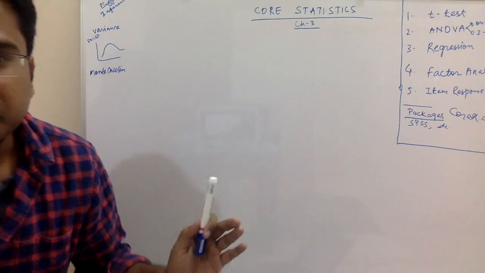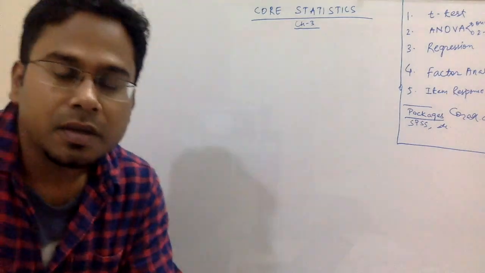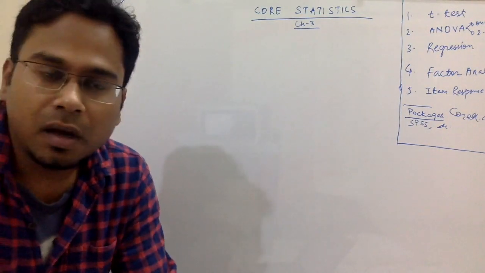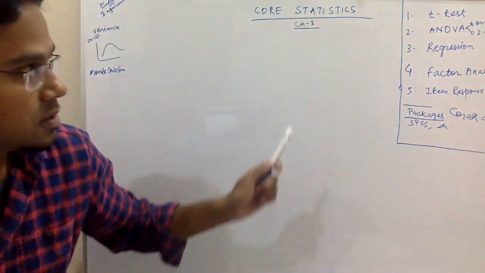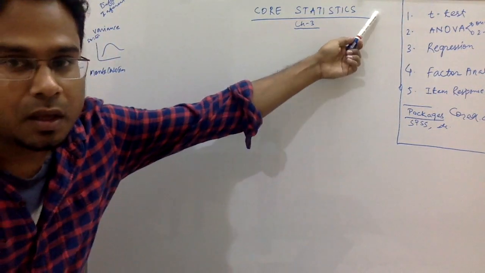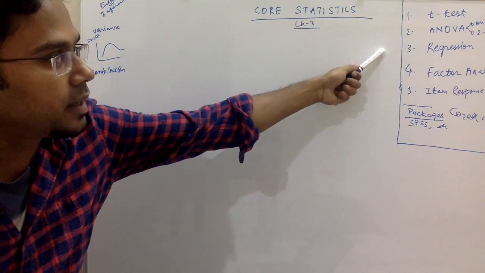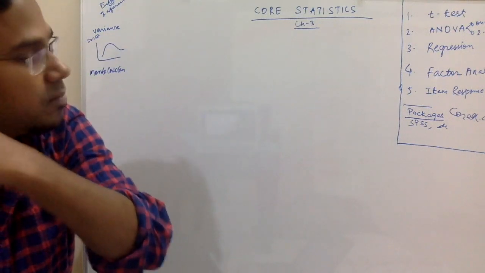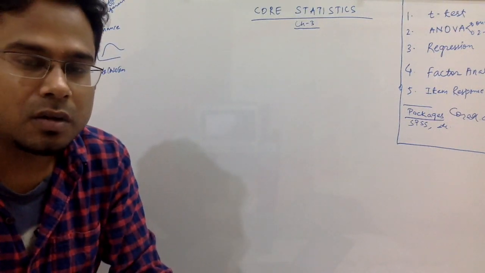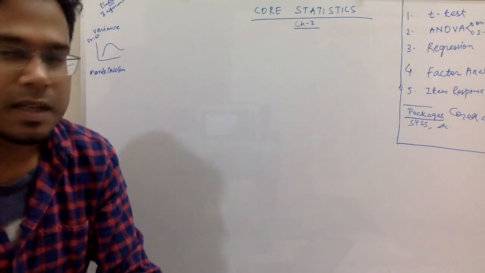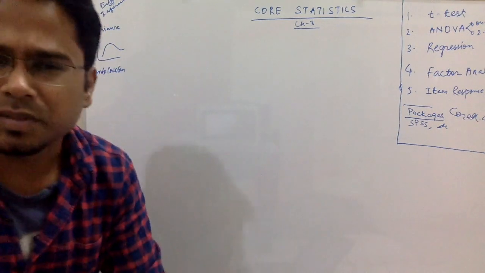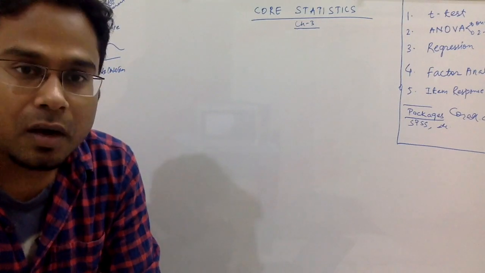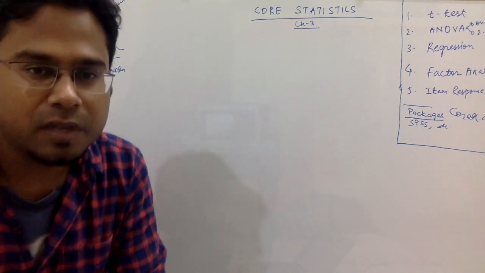So we have completed almost everything in chapters 2 and 3, which I like to call together the research methods chapters. The only thing that's left was this T-test, as you can see. Then ANOVA, regression, factor analysis, and item response theory. And once in a blue moon, UPSC also asks questions about packages like SPSS and some statistical thing, like they might give you a case. But of late, after 2012, they have stopped asking.